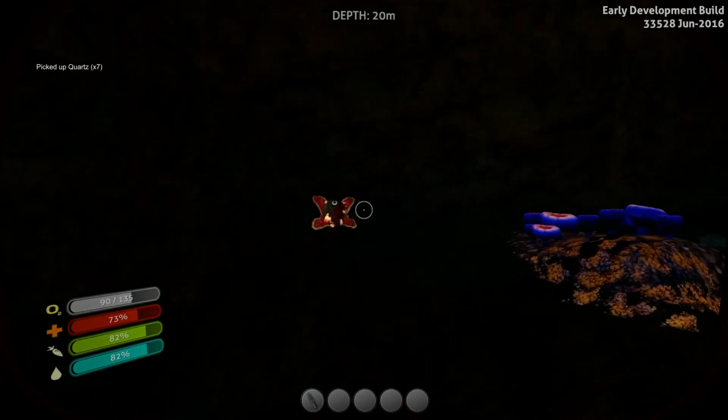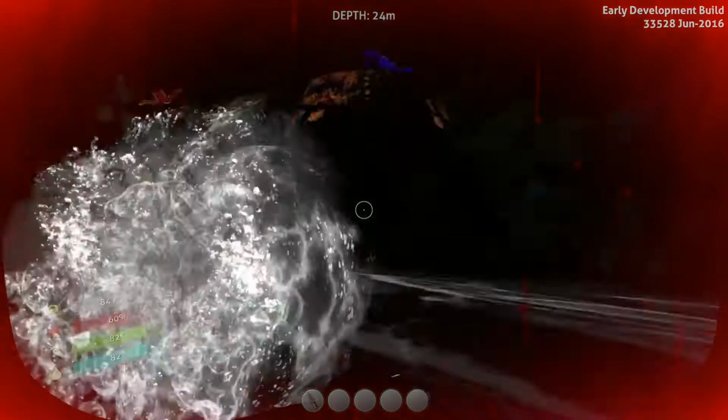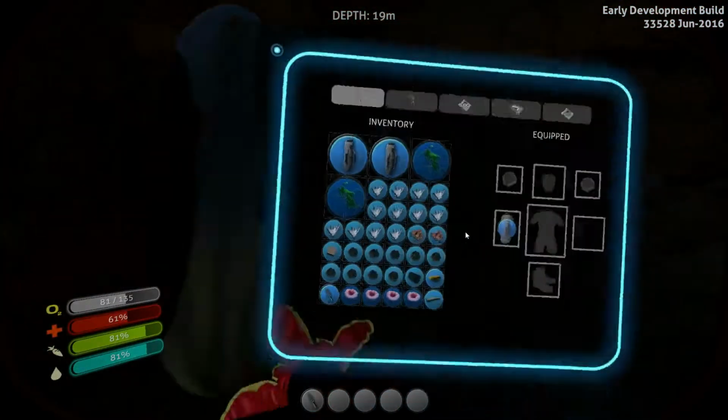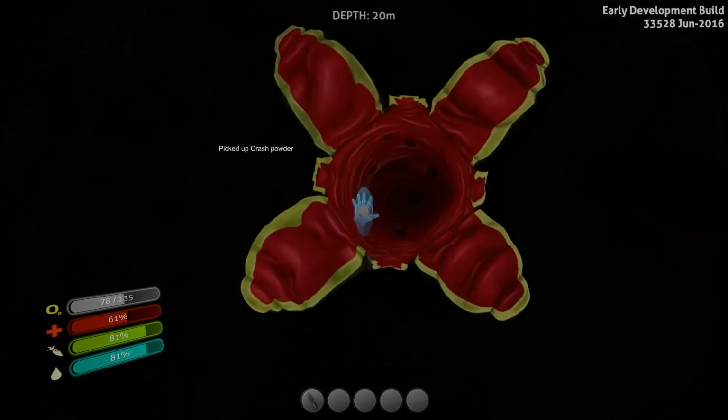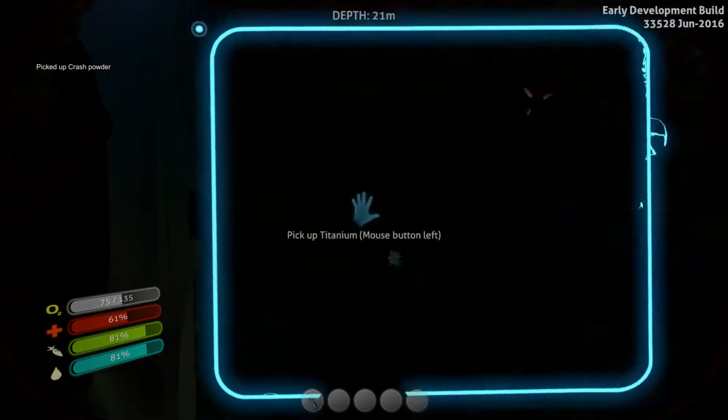So even if I find the... Hey. Oh, well, crap. No. That hurt. Not as much as not being able to take your stuff. So I'm going to drop a titanium, and then get out of here. Now there's another quartz. So drop another titanium.